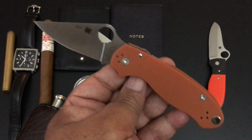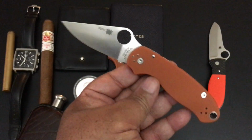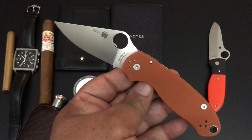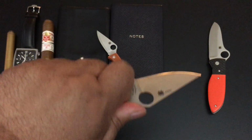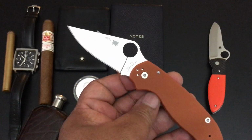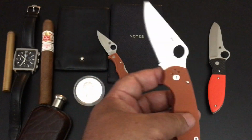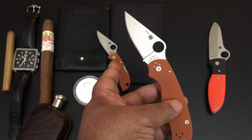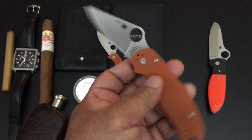Crucible's Rex 45. I'm going to carry that with the Hap40. This is the American version of Hap40. Again, very strong, retains an edge like crazy. You have to take care of it. But this is Crucible's version of the Hap40. I don't know which came first. But Spyderco, that's why they wanted the burnt orange G10 to kind of go along with their burnt orange FRN for that family of sprint runs with Hap40. I'm loving it. I really am.